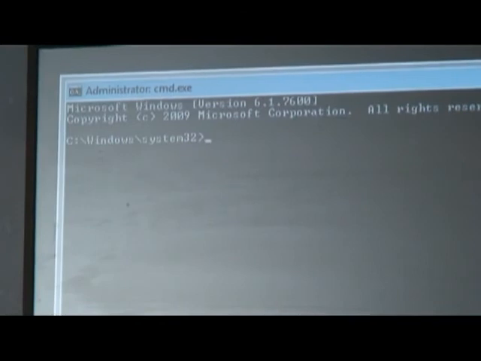So here's what you're going to type in. Here's the command. You're going to type in net user, then the username, then the new password that you want. So I'm going to type in net space user. Now I'm going to type in my username, which was Ryan, and my new password, which I'm just going to make Ryan anyway. And then I'll zoom the camera out so you can see what the screen's going to look like.